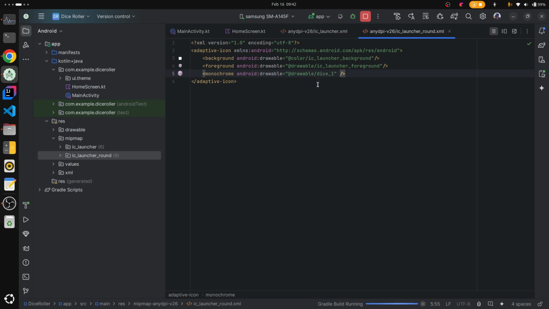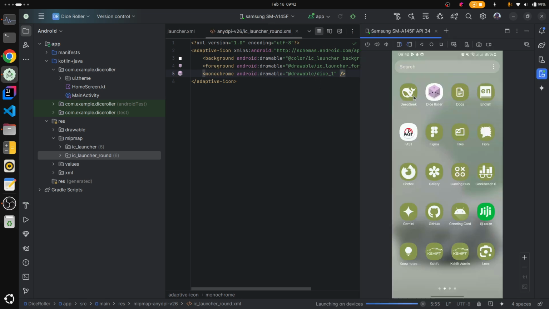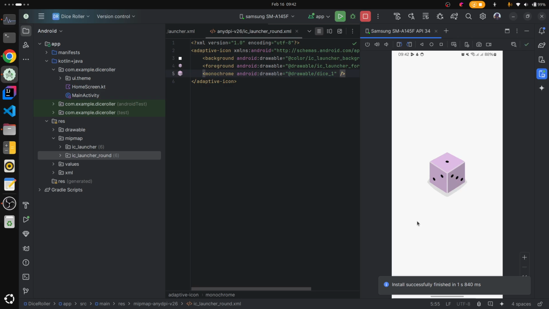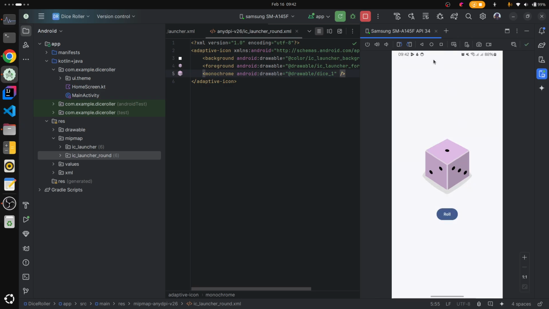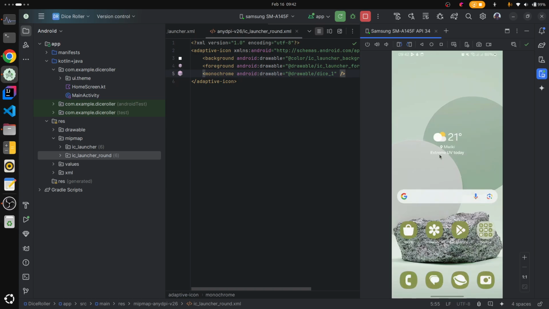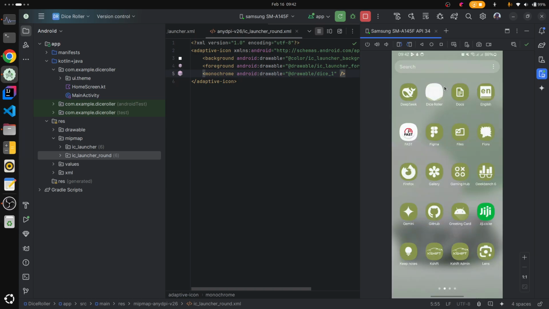I'll restart the application. The application has now started. Then when I hit home, there we have it, although we need to resize it a little bit.